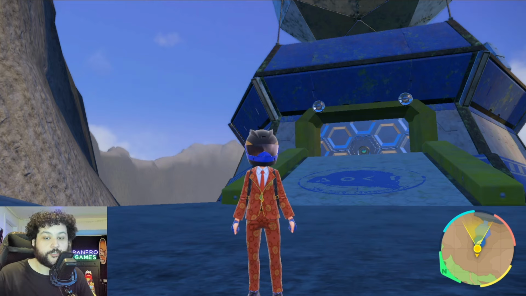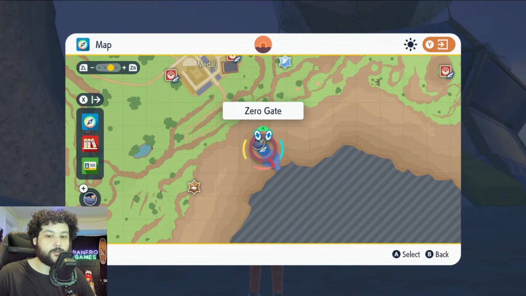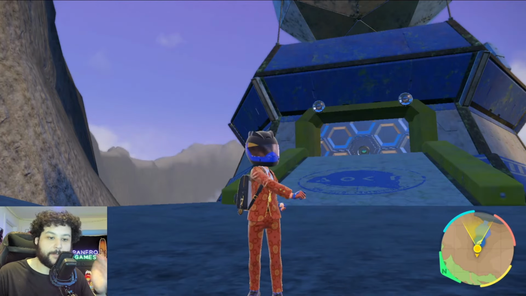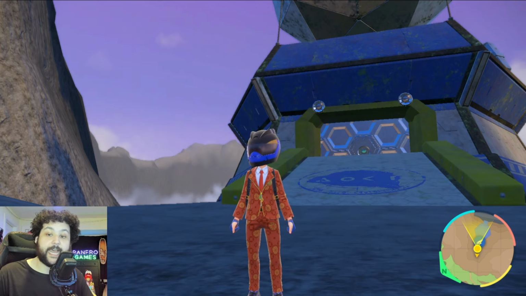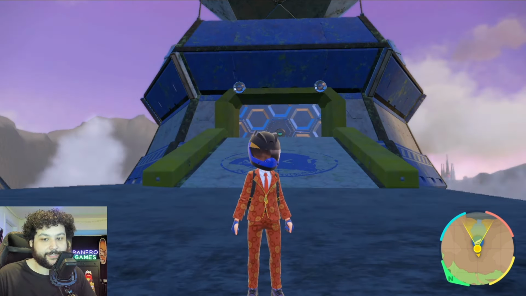So to begin, we are going to be at Area 0, at the 0 gate. Now, this is where we're going to be making all of our sandwiches. Whenever I make a new sandwich, we're going to be starting right here at the 0 gate, because you cannot set up a picnic within Area 0. You can't even see the map or anything like that.